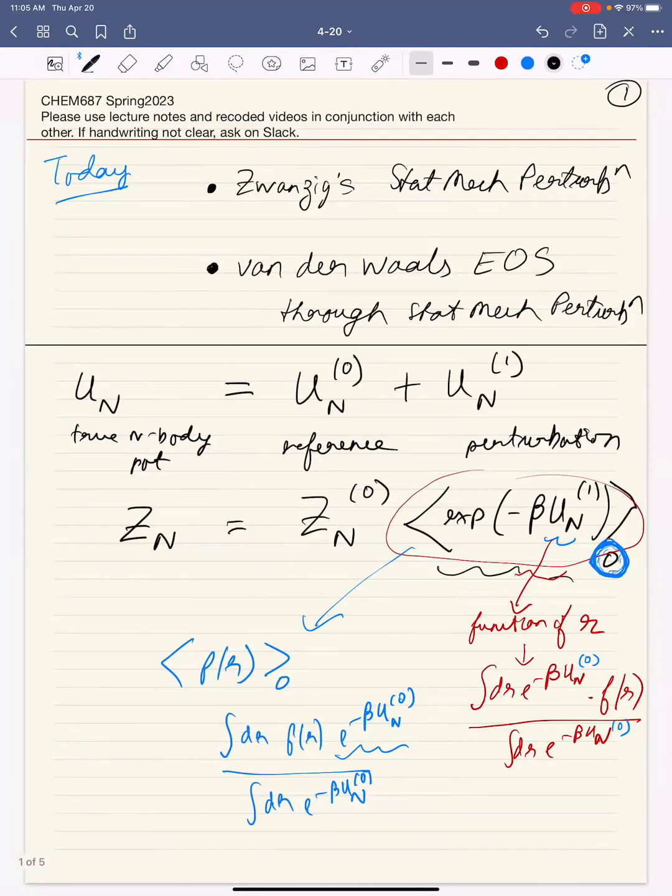But the question that I'm asking, so we will be using this equation, okay? The nice thing about this equation is that it is exact. un1 does not have to be small. This will be true even if un1 is large. If the perturbation is large, then this equation becomes useless, right? Because if un1 is large, then e to the power minus beta un1 is a really, really small number. It's not going to help us, right?